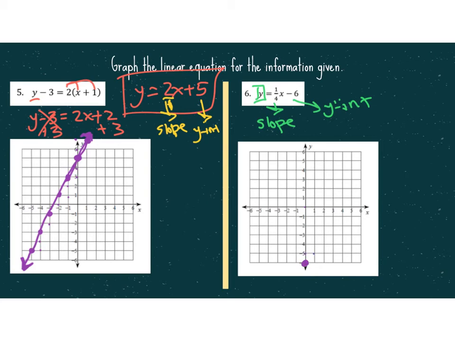So up 1 over 1, 2, 3, 4. Ooh, this is one where we don't have a whole lot of space. If I went up 1 and over 1, 2, 3, 4, I'm like way out here. So you really only have 2 quality points there to connect. 3 if you go off the coordinate plane a little bit. Your line's way down there at the bottom of it, but that's okay.